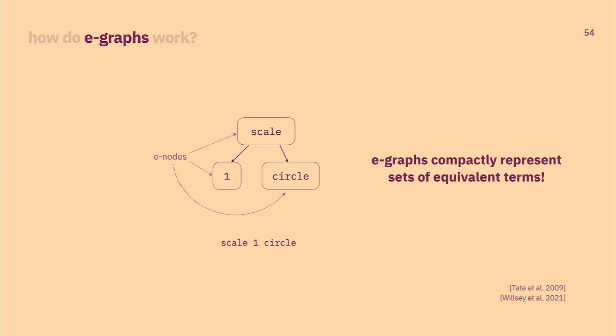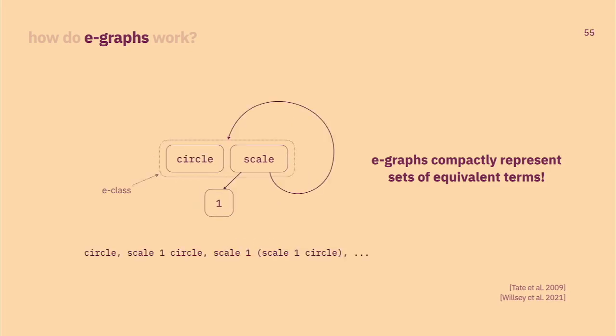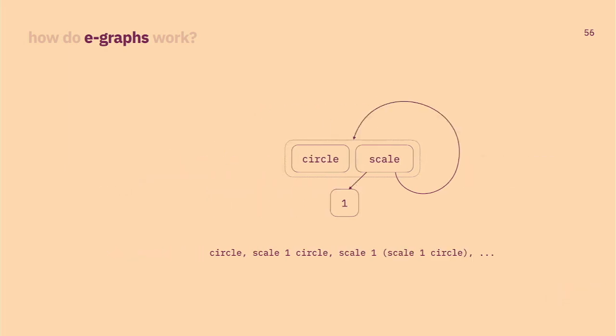And you can think of an E-graph kind of like a superpowered abstract syntax tree. Indeed, this E-graph, which represents the term scale 1 circle, is literally just the AST for that term, with the exception being that we use the term E-node to refer to the AST nodes in this term. However, E-graphs are different in that they can contain equivalence classes, or E-classes for short, which record which E-nodes are semantically equivalent to each other. Additionally, each child of a particular E-node is an E-class, which means that they can refer to themselves. Thus, we can represent infinitely many programs with this compact data structure.